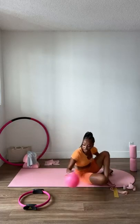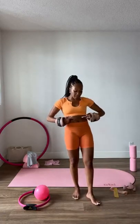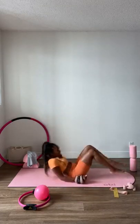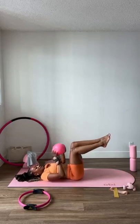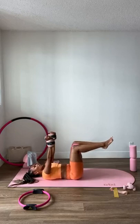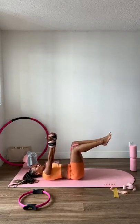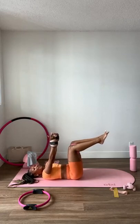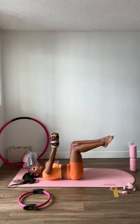So we're doing this to support our low back and really find our core. Your core is activated on that imprint. Again, think of a coughing sensation. Whenever you cough, your abs get tighter, which we want to be there in all ab exercises. Keep going. Arch. And imprint. Let's go, y'all. Exhale. 5, 4. These are our pelvic rocks, but I like to call it twerking because it's kind of like twerking a little bit. Let's go.